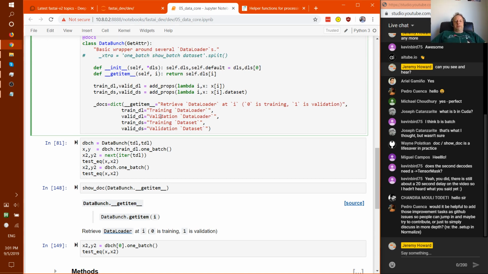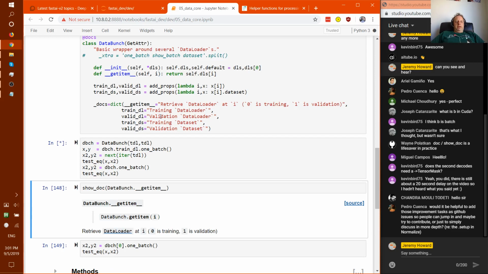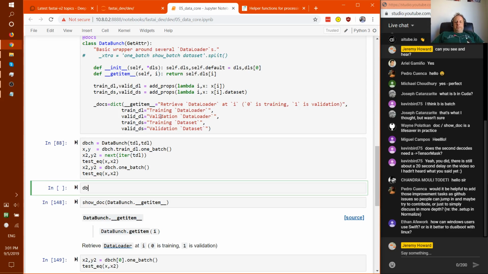So I'll show you. If I comment it out, and then I go data bunch dot, and I press tab, you'll see I've got more things here now. What it does by default is that _extra will dynamically find all of the attributes inside self.default if _extra is not defined, and it'll include all of the ones that don't start with an underscore, and they're all going to be included in your tab completion list.